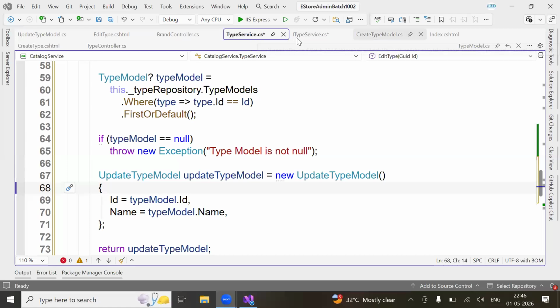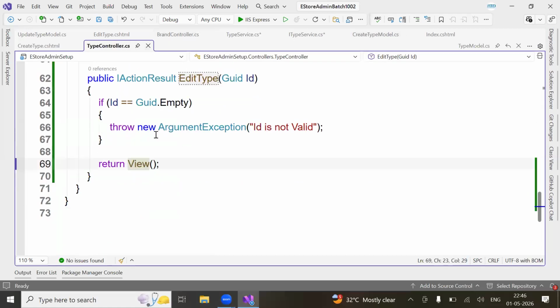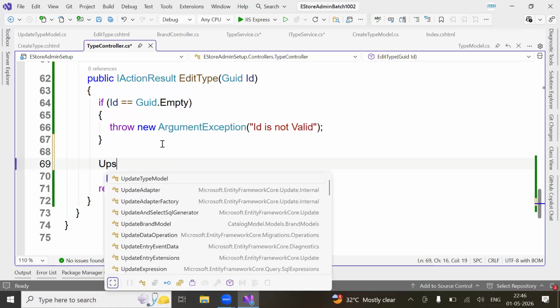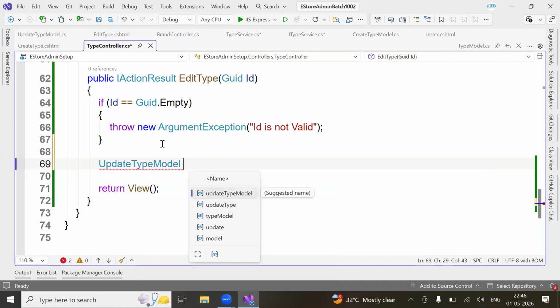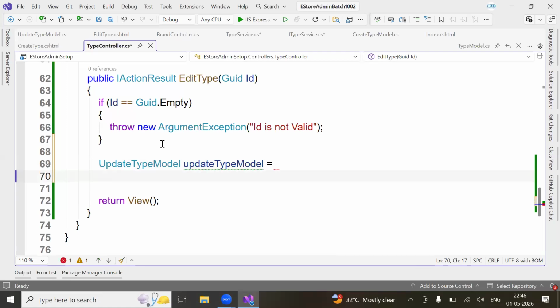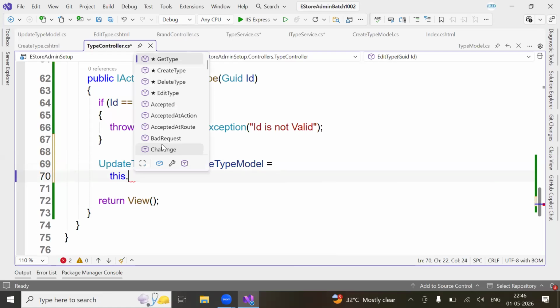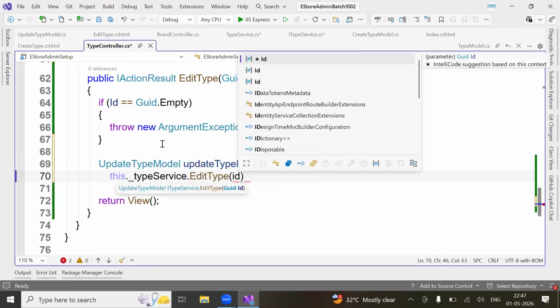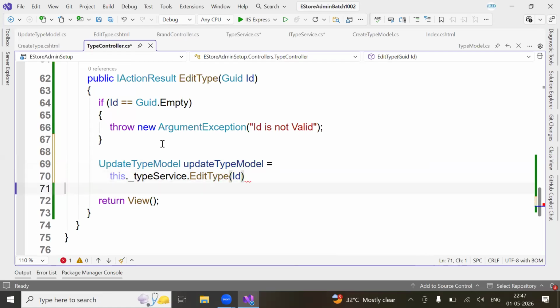Now, go back to your controller. Where is your controller? This controller. Do we need to call that object? Update type model, update type model equal to this dot underscore type service dot edit type of ID. Clear?